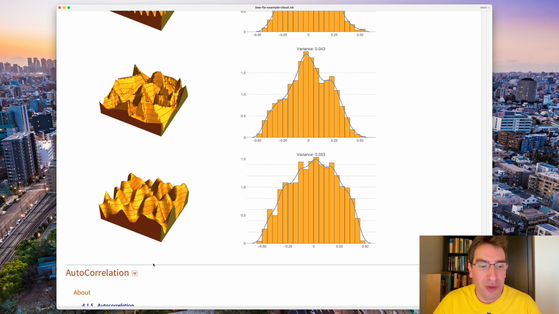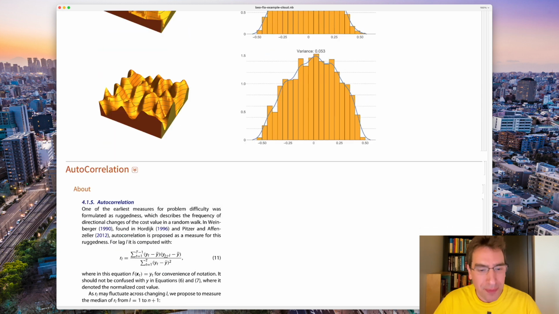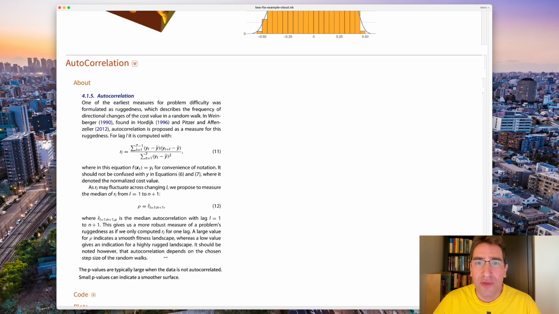Lastly, we come to the autocorrelation. And this sort of takes a sequence and measures if there's a correlation or if there's a randomness detected in it. This also modifies it so that you take the autocorrelation of all the lags up to the length of the sequence to make sure that there's no pattern of any different length in that sequence. And then you take the median value of that.